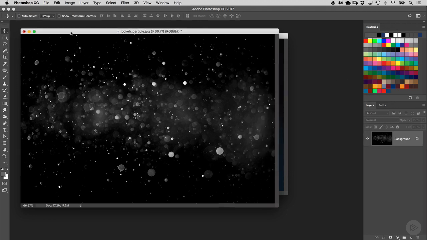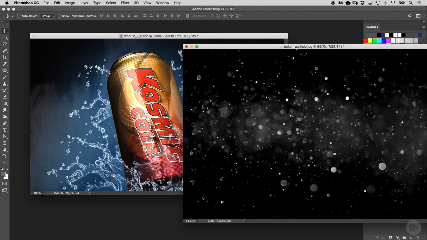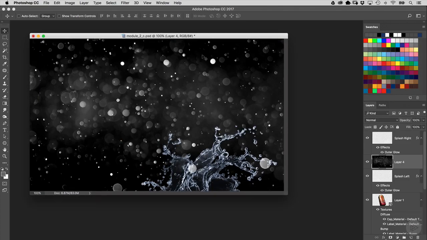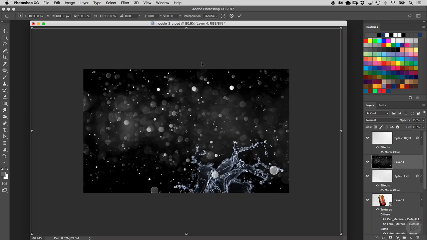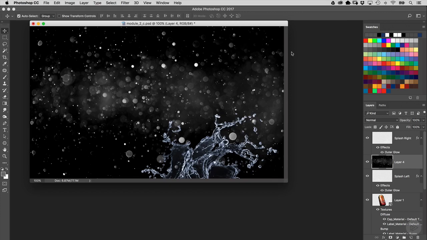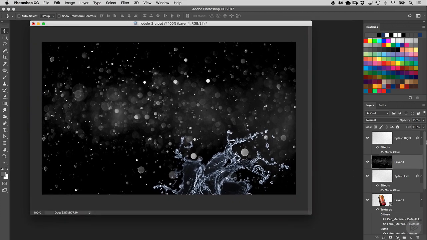And now let's take this image and drag and drop it into our working document. Again, hold down the Shift key so that it lands centered in the image. Now once again, like some others, it may have come over rather large, so go ahead and press Command T and then Command 0, expand the document so we can see it, and I'm going to again hold down Shift Option and grab a corner and just scale it toward the center here.